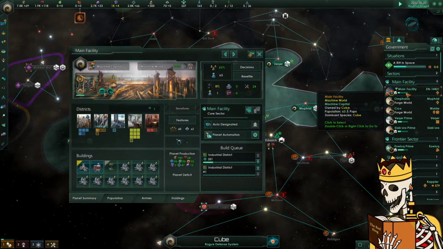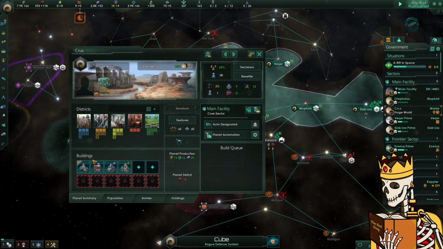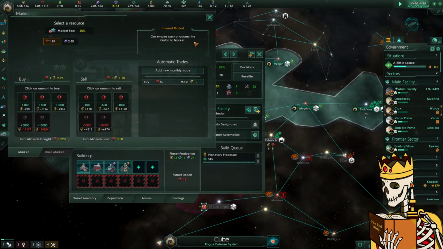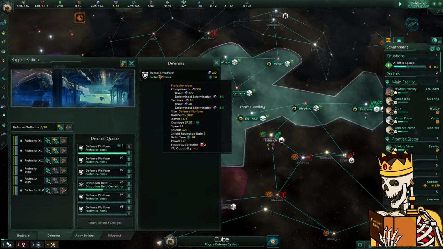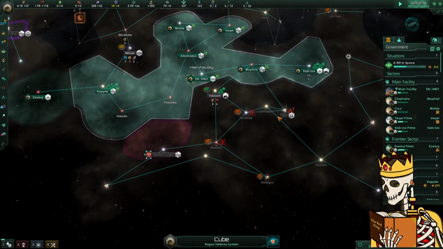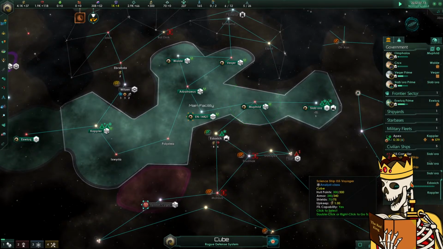Building slots for sure. Let's get these worlds upgraded. Running out of minerals apparently, even though we're buying loads. Okay, this is now giving us enough to buy star bases full of defense platforms. Let's research these projects.